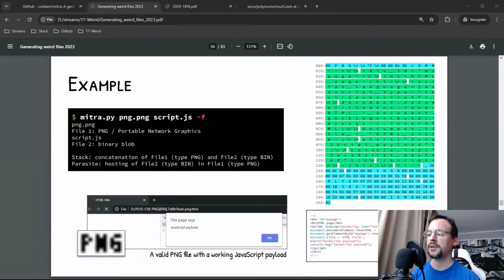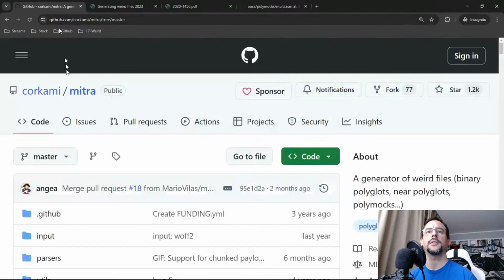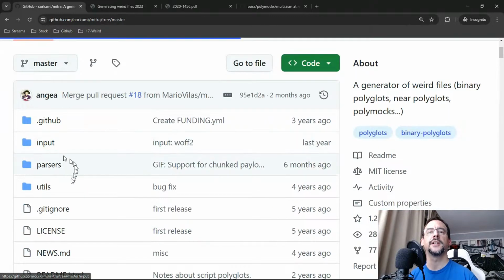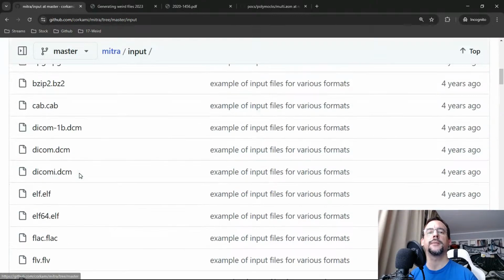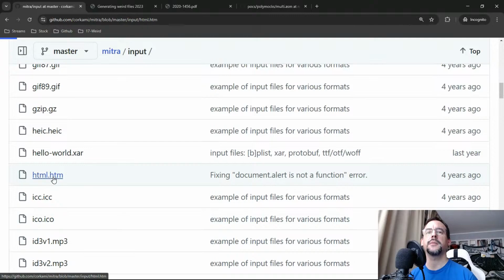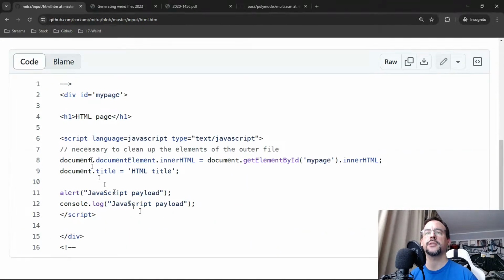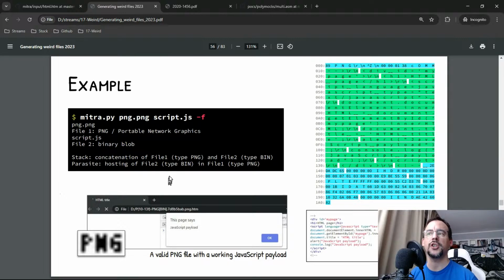There's no JavaScript in the page of Mitra. Oops, this is very big now. This is the HTML payload that is on the side, but you have a lot of samples. You see what I mean? So you can do that, and then you can try it yourself, and it will just create a PNG that is still valid because it inserted a comment in a chunk in the sequence of the other chunks.